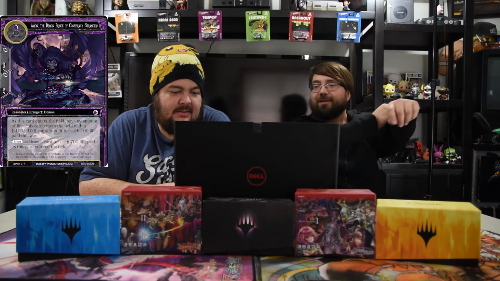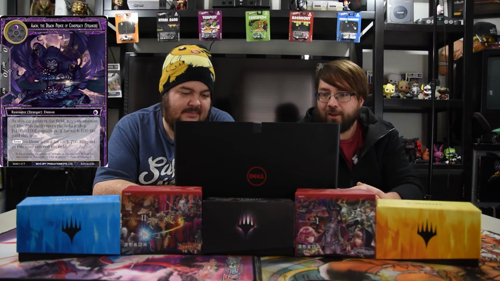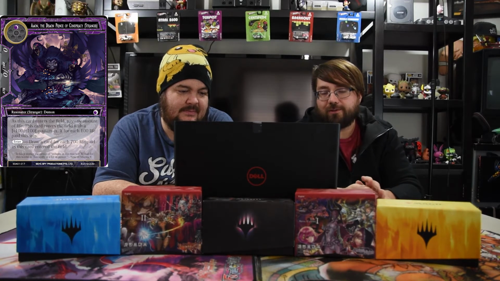He's super strong because he pairs real well with Lucifer, and he pairs real well with Satan. You're like, oh, I pay some life? Cool, let's get some counters. Yeah, counters on Satan, and you draw a card for paying 700 life. Anytime you pay life for something, to be able to deal damage really quickly, it really saves up. Yeah, that dude's pretty good.